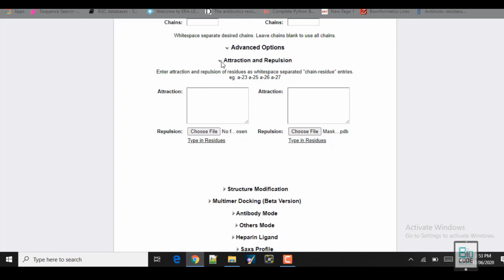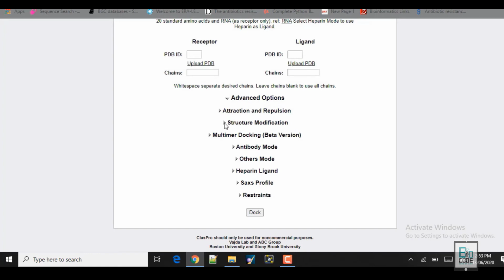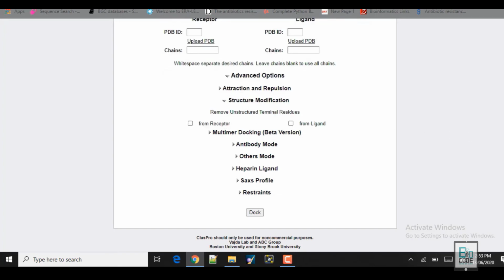So this is about the attraction and repulsion advanced option, and then the structure modification. What the structure modification does is that sometimes when we purify proteins in real time, we attach small tag sequences so that we can easily purify the protein. So when you click on from receptor and from ligand, it will detach, it will remove, it will chop off all those tag sequences.